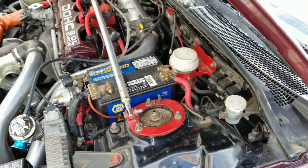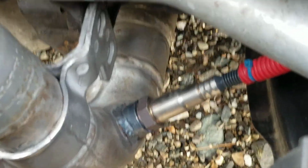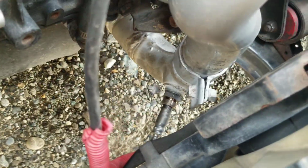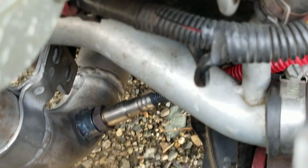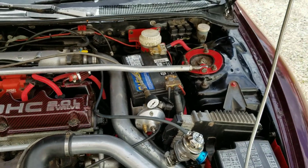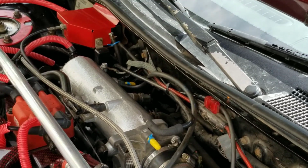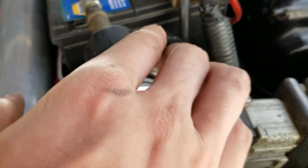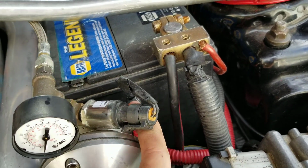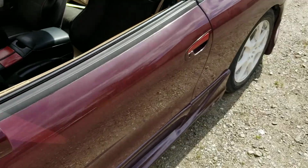I guess now I can hop in the car and show you guys. Oh, before I get in the car, I do have a wideband, which I installed the bung right there. It's kind of near the narrowband sensor. That's the narrowband, and let's see if I can find it. That's the wideband right there. So I got that line running all the way, and it kind of runs back alongside the battery there, and that goes to the inside of the car. Mechanical boost gauge. It's teed off right there in the back of the manifold. And then I have a fuel pressure sending unit right here from Autometer, and that goes to a gauge inside the car as well. So I'll show you guys the inside of the car here.